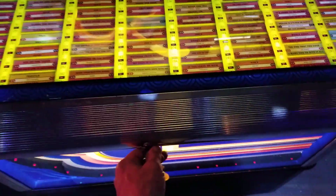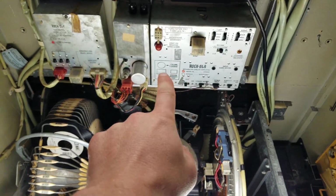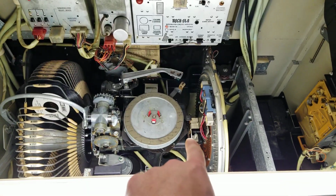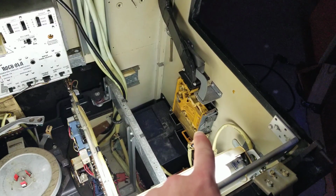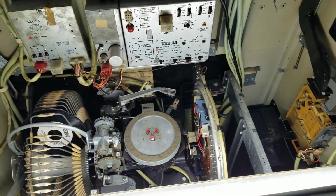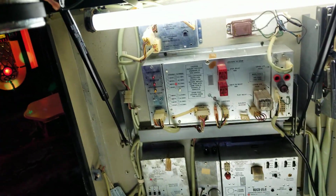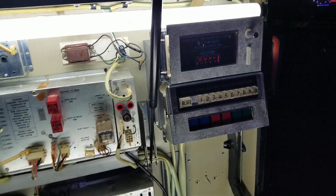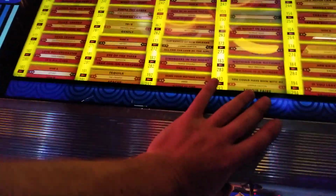I'll lift the lid here and just show you how pretty everything is under here. Very nice. The amplifier's been rebuilt, and the mechanism has been serviced, and like I said, it's got all of its coin gear, so it's a clean machine with all of its bits, and a real survivor. Oh, and also, you'll notice I'm having a hard time closing the lid. That's because it has brand new shocks. That's another thing that happens with these, the shocks are always bad on them, so when I get them in here, I replace them.